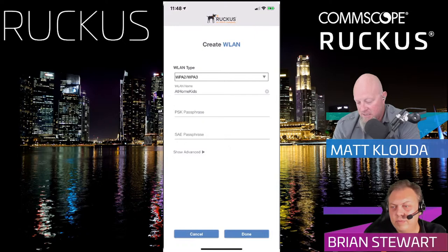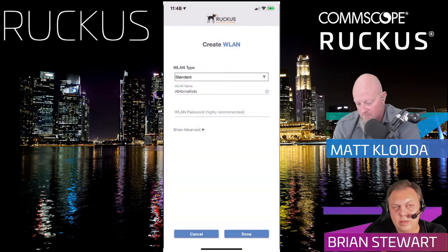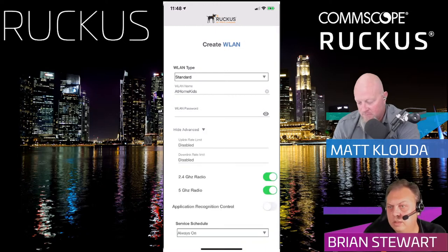And then PSK. Oh, wait. I need standard. That's different. Okay. At home kids, standard Wi-Fi network, right? And then we're going to give it a simple password. We'll just call it at home kids, make it simple, okay?